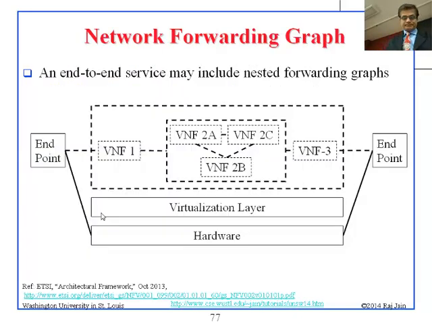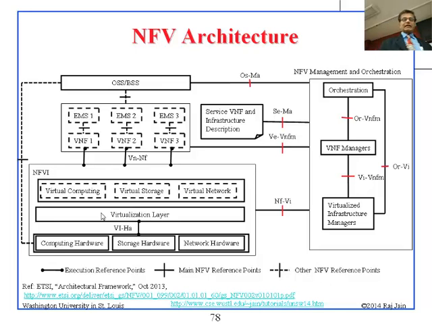It was in the bottom here. And this is their architecture statement. So now let's look at the architecture. The architecture says that you have the hardware, which is right here: computing, storage, and network. And then there is a virtualization layer. This is your network operating system, the cloud operating system. And that creates virtual out of this. So basically, from the physical, you get virtual computing, virtual storage, and virtual network. So when you go to somebody and you say, I need 5 VMs, they will give you 5 VMs, and then corresponding storage and the network. So this is how the VNF starts.